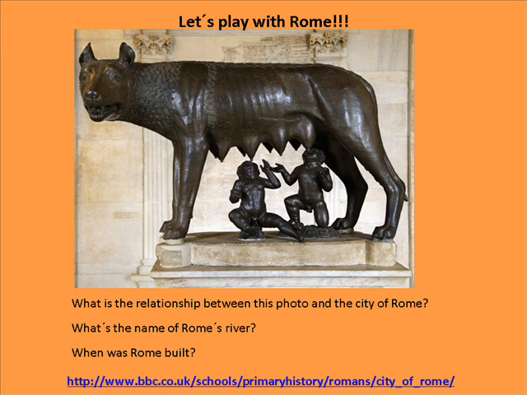What is the relationship between this photo and the city of Rome? This is a photo of the twins Romulus and Remus. Rome was named after Romulus. What is the name of Rome's river? Rome's river is the Tiber River. When was Rome built? They began building Rome in the year 753 BC.